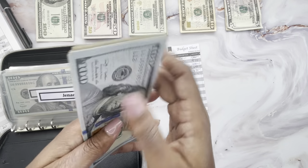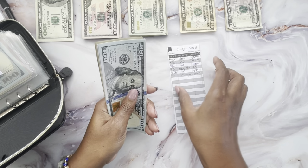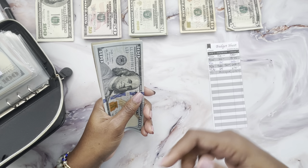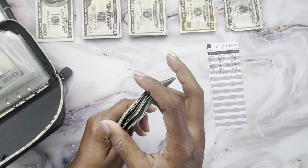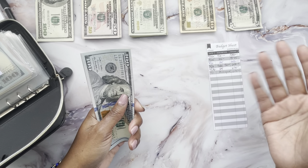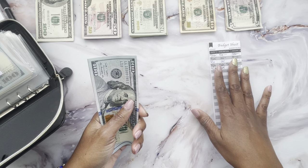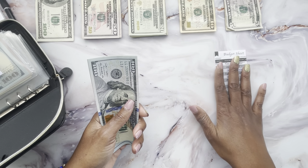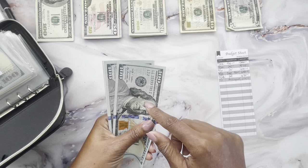Janae should have $625. I did let both my kids spend $50 recently. My daughter needed a see-through backpack, like a PVC backpack, ordered and sent to the house for school because someone at her school did something stupid and brought something inappropriate in a backpack. So the whole school has to buy PVC backpacks, like clear ones they can see through. So she wanted to buy this certain kind, so I let her do that, as well as she wanted to get her hair done, and so I let her do that. So that was her $50. I let both of the kids spend $50. So we'll do Janae first, and then I'll talk to you about Jace issues.